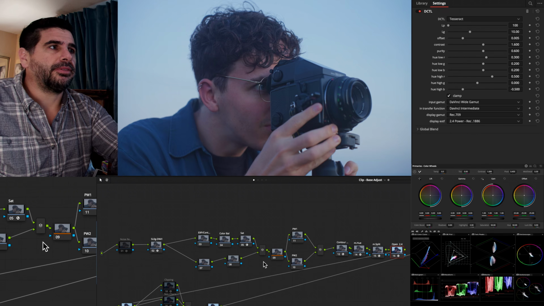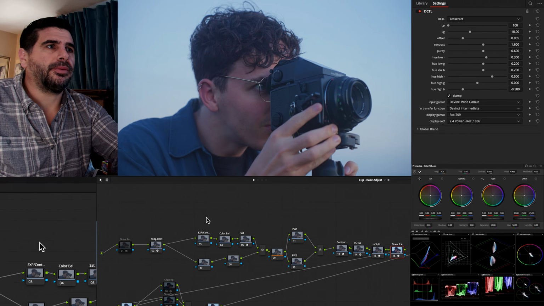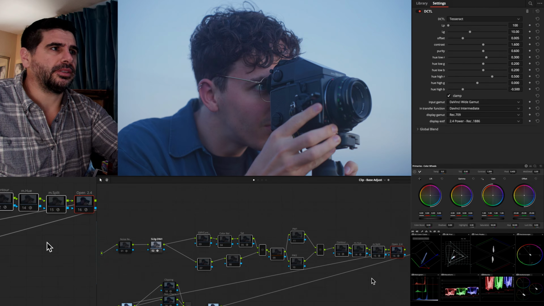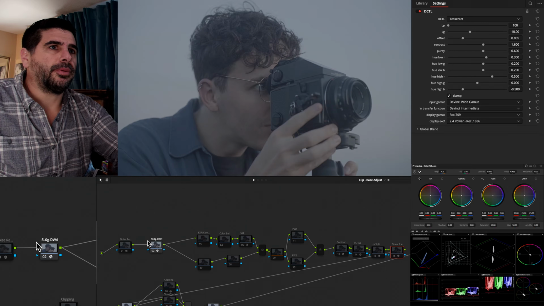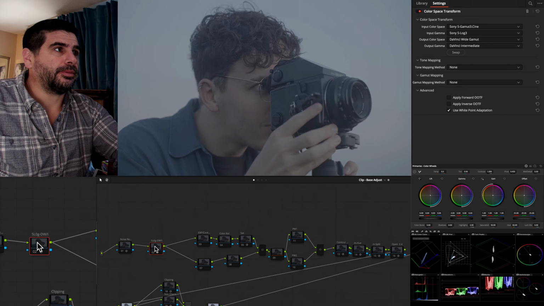This is my one layer fixed node tree right here. We can turn all this off so you aren't distracted. Let's bring up that still side by side. That's the finished product from the LUT version.